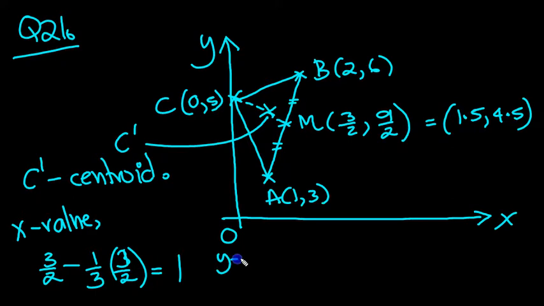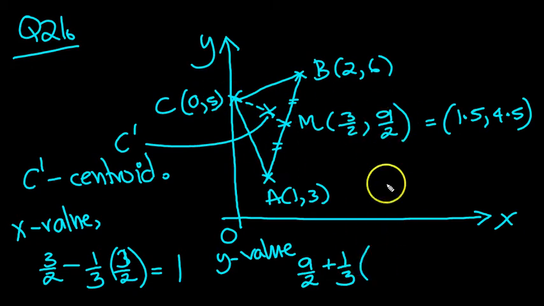The y value of the coordinate then. Well, the y is 9 over 2. Now we're going upwards, aren't we? So from 9 over 2 to 5 is going up, so we're going to plus. We go a third of the distance up, don't we? Not the whole distance, to get a third along the line. So the distance is 5 take 9 over 2, and that's 5 take 4.5 is a half. So that's a sixth. So it's 9 over 2 plus a sixth. This is 27 over 6 plus 1/6 is 28 over 6, which is 14 over 3.